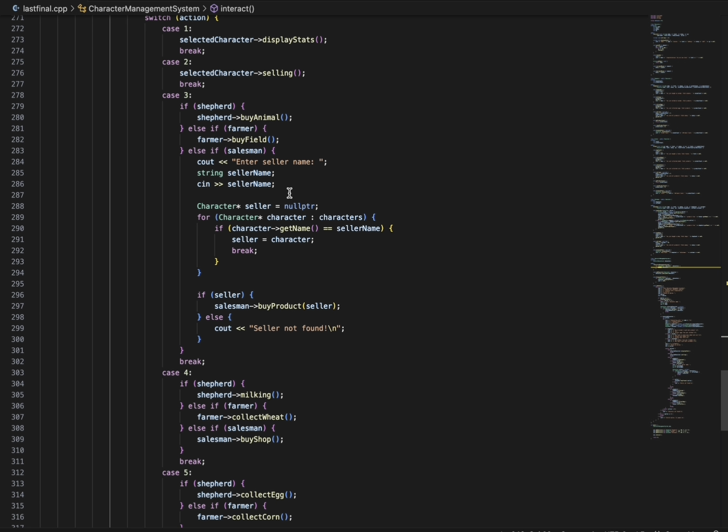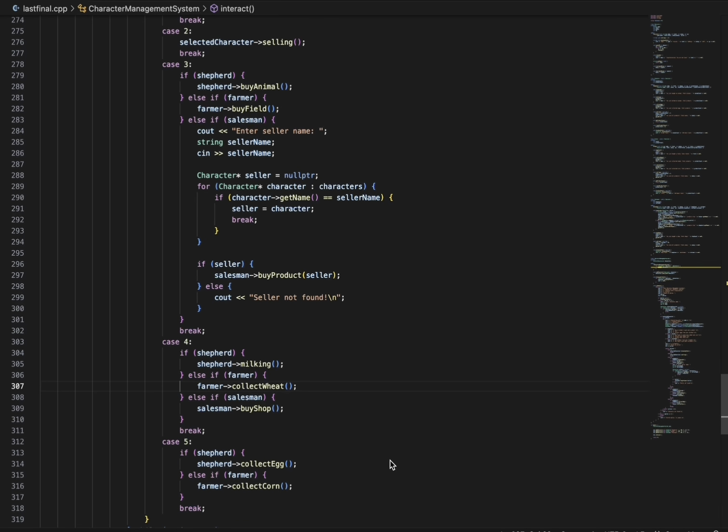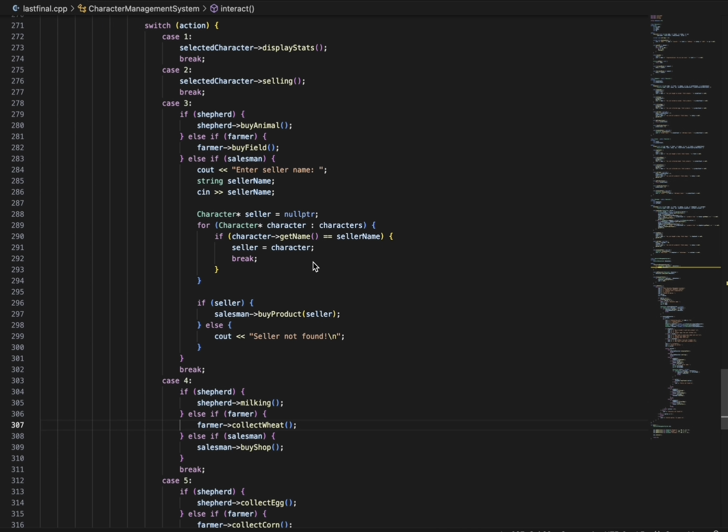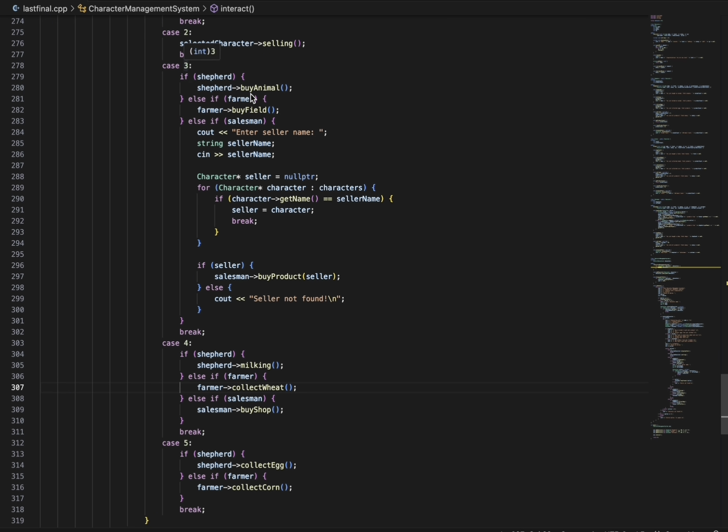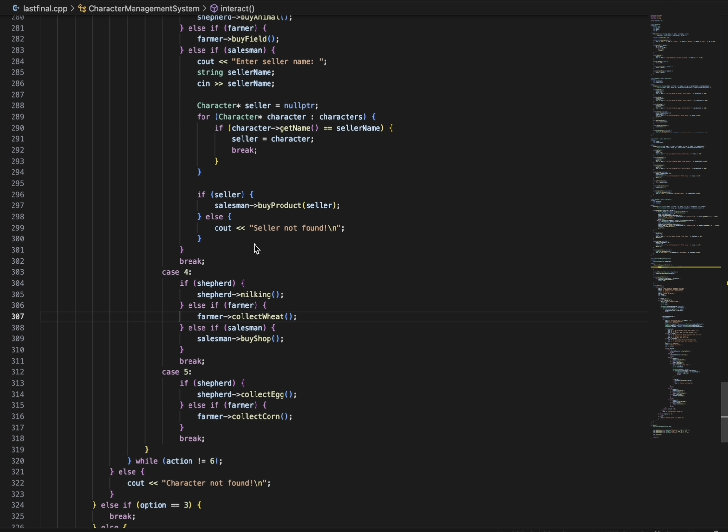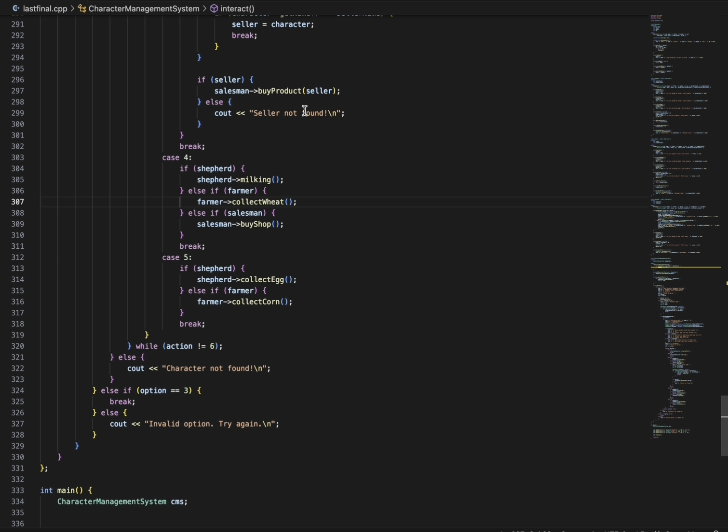For the salesman, we get a seller name after we choose salesman, because we want to know which seller we want, and we can get either salesman or farmer. For all the other cases, it's actually all the same. For case 3, it's buy an animal for the shepherd and buy field for the farmer, and it also wants the seller name for the salesman, and the same things.